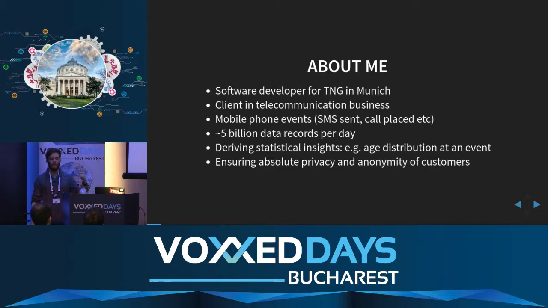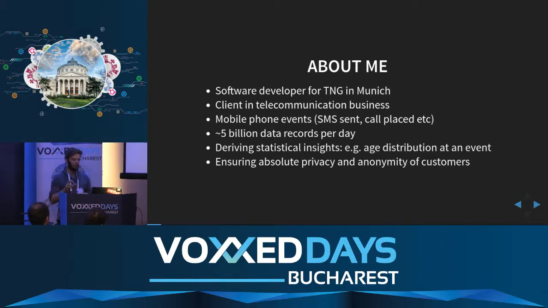So when customers of this company use their cell phone, every time they place a call or send a text message, an event is sent to us. Okay, so we're talking about 5 billion events per day. And these are data records that contain the location where this happened and some other things.